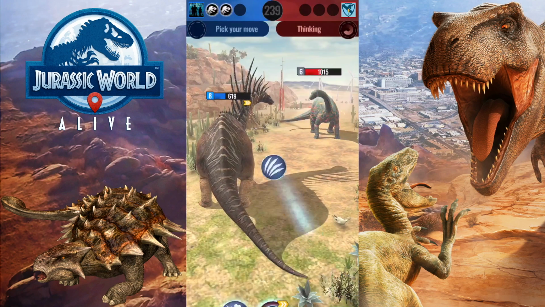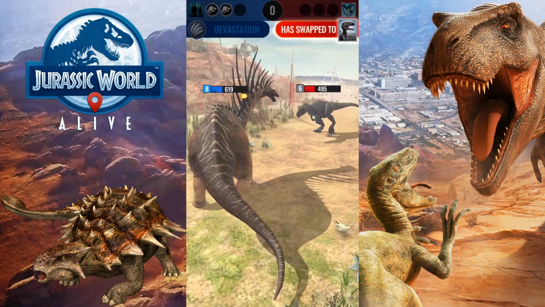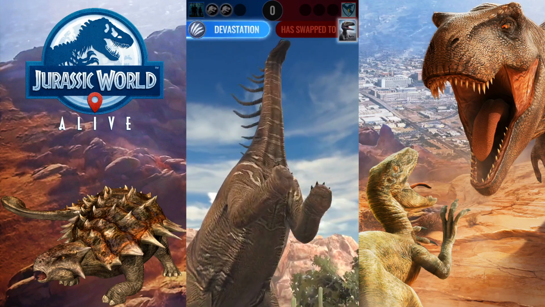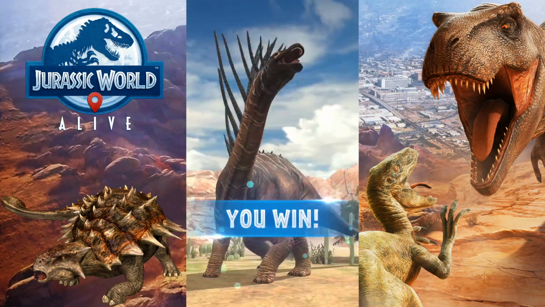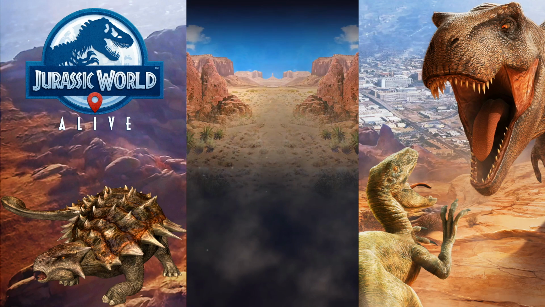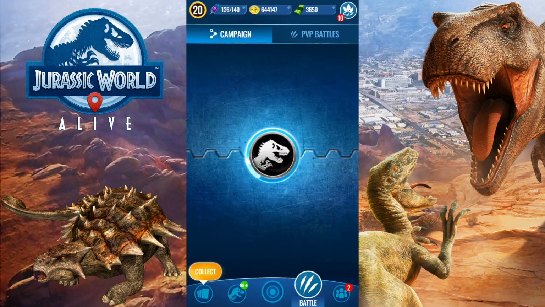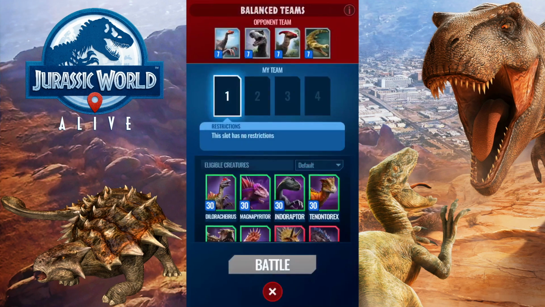And Allo should be dead here. Let's go for Devastation. And it is dead. There we go. So, that was fun. That was fun. Well, let's try another round, right? And see what other situation we can put it in. Let's bring in some swapping dinos to work with the swap and heal, right?